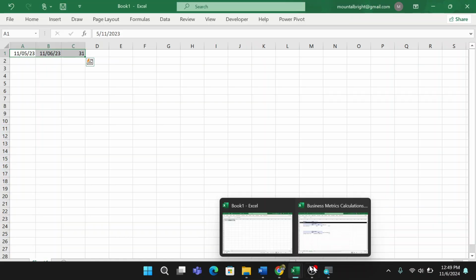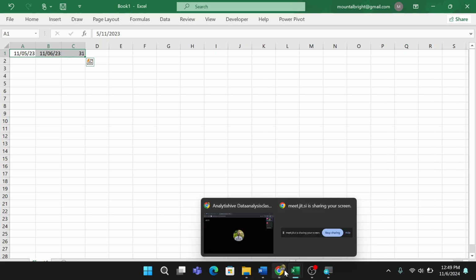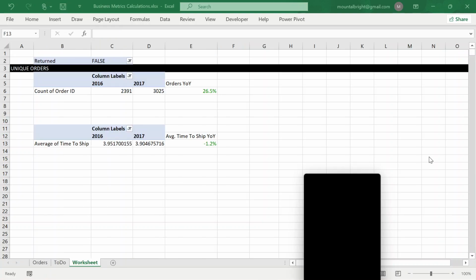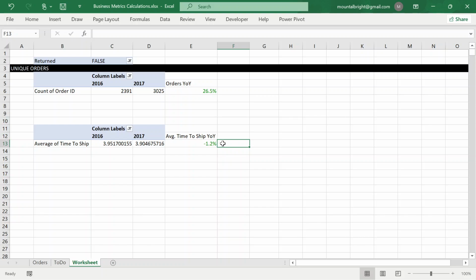Okay, so we've gotten the average time to ship, and we've seen that we've reduced it between last year and this year by 1.2%, which is not so significant, but still better than having it rise or increase.